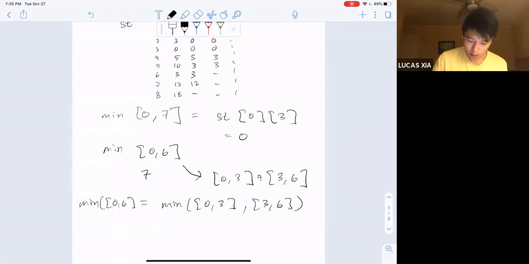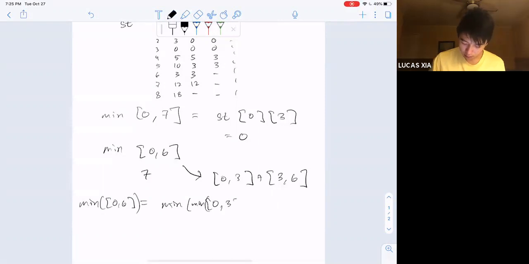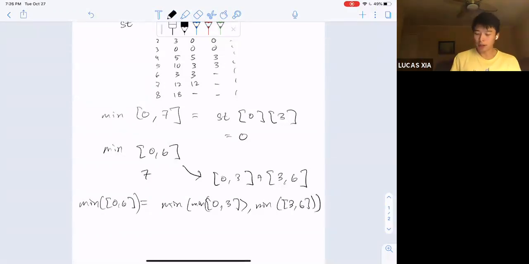So you can see from here that it takes at most 2 queries to get any range, because what you can do is take the maximum power of 2 length range that fits in this range, and then try from both ends and overlap this range.